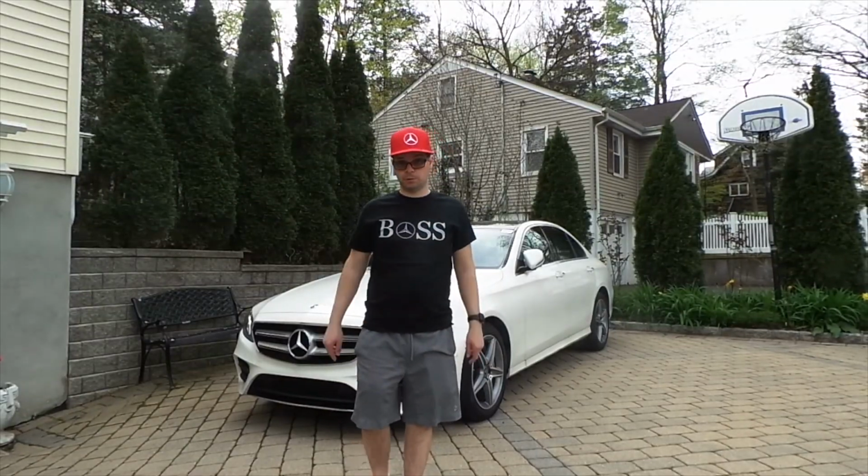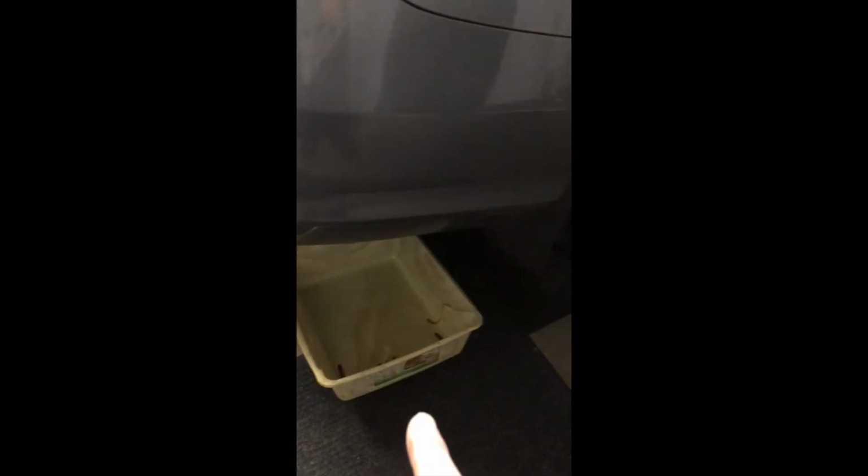Hey guys, welcome. All right, we got the car jacked up. This is a C300. We're gonna do the rear diff oil change. Mercedes told me, nope, you don't need to change it. That is a total lie.